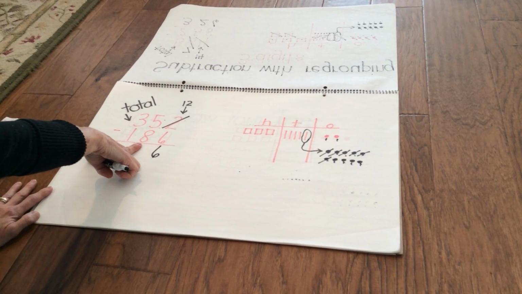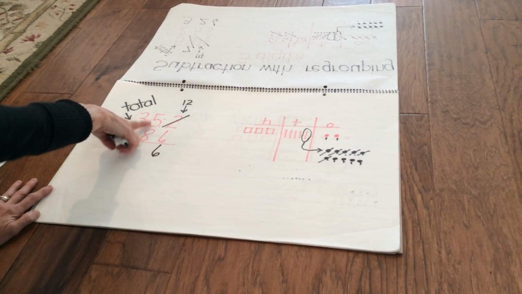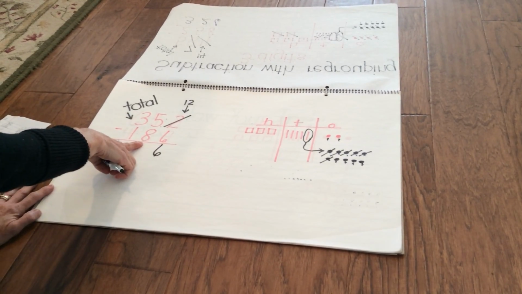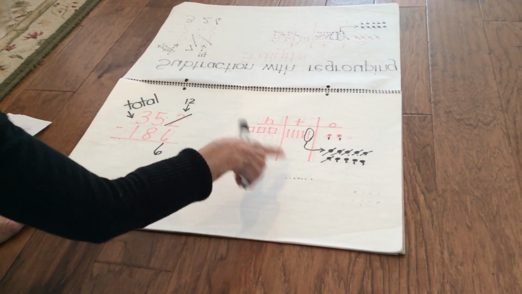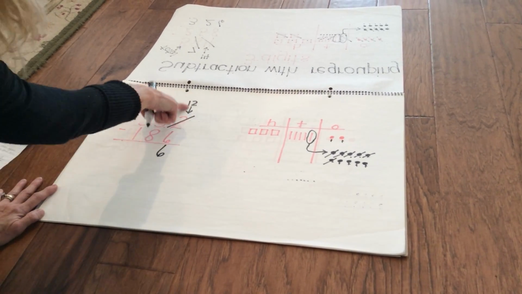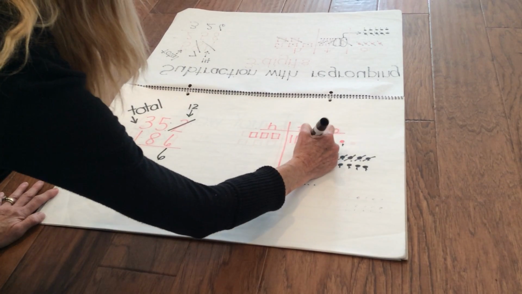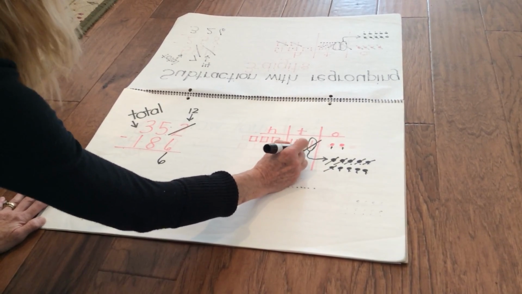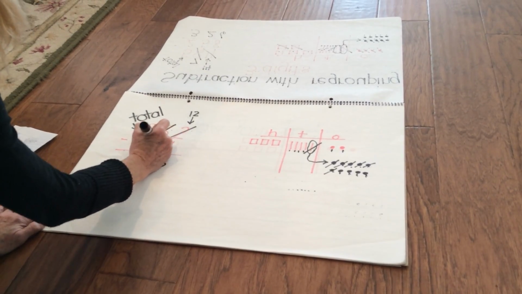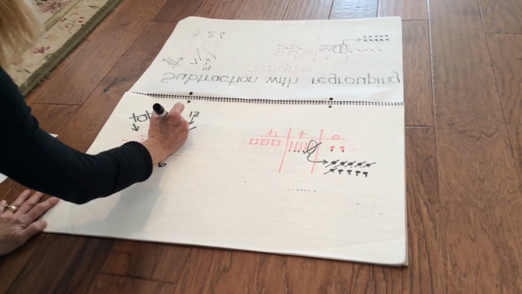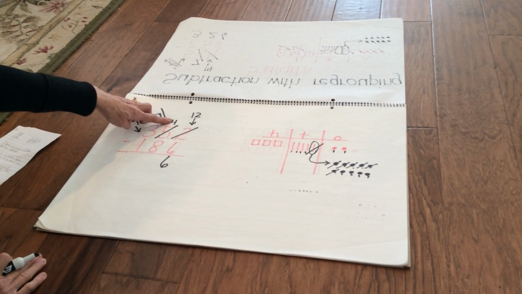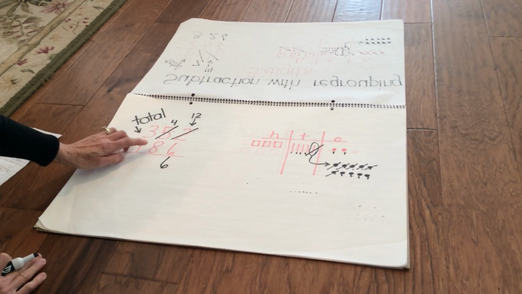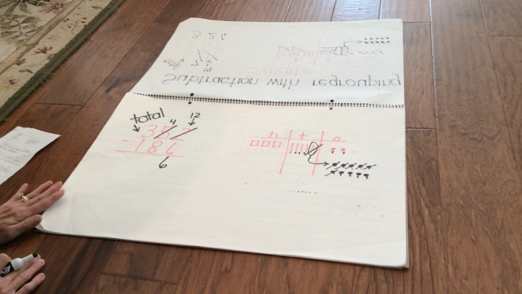I'm going to move on to my tens column. 5 tens minus 8 tens. I don't have 5 tens because I've already taken one and put it in the ones place. So now I have 1, 2, 3, 4 tens. So I'm going to change my 5 to a 4. I have 4 tens, but my tens is smaller on top than on the bottom.